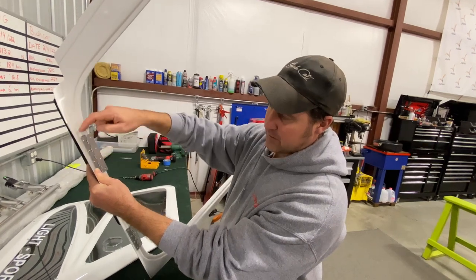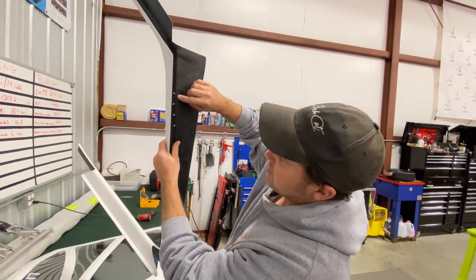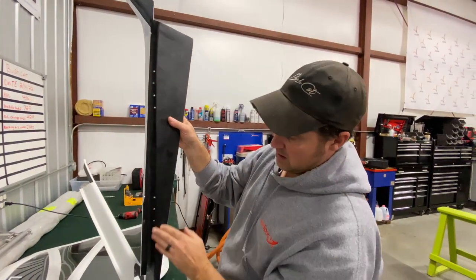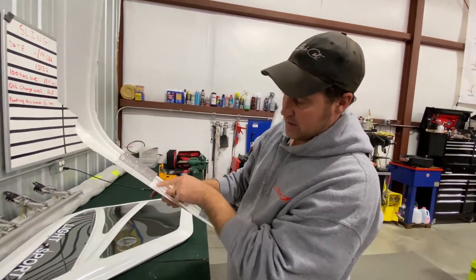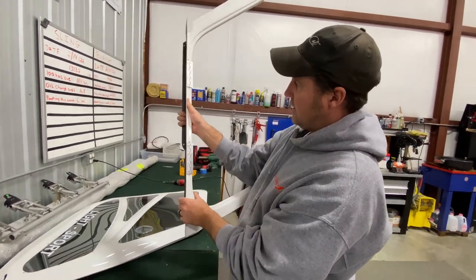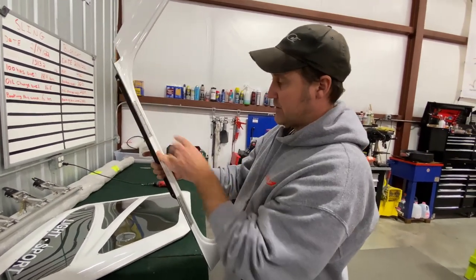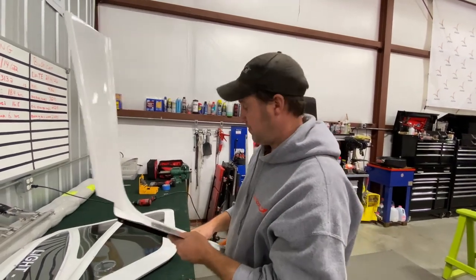You're mounting it here and then put the spacer in between. So when you mount it and rivet it with the washer on the back side, this is what it's going to look like on the back side. And then of course on the inside you have your spacer bar, which is in between. That's all set like that, and then I just throw the hinges back in and I'm ready to mount the door to the hinge before I even hang it on the airplane.